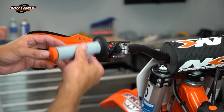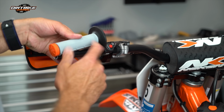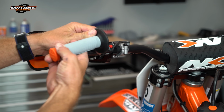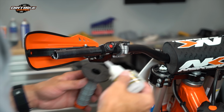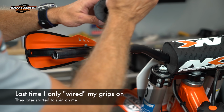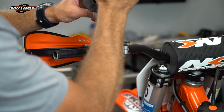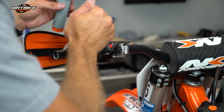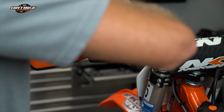Then on this half waffle, I'm gonna keep the waffles down, so the waffles are around where my fingers are gonna grab. Up here where my palm is gonna be, I'm gonna keep this little diamond etch part, and put the waffles on the bottom. The other thing I'm gonna do this time is I am actually going to put a little bit of glue in this. The reason why is the last time out, I had these grips coming loose, and that was kind of annoying. I'll put a little glue here on the end, a little glue running up to the top.